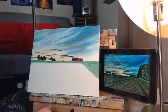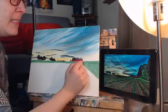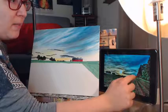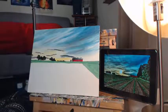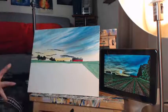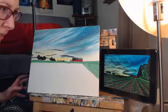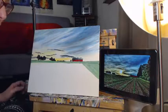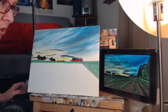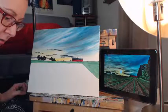Okay, so the next thing I want to do is I'm going to be putting in this tree here because it's the next thing. So it's in front of the barn, but it's the furthest in the background. So I'm going to put that guy in. And that guy could be black, but I kind of do want it to be more of a darker green. So that's what I'm going to do. Which brush am I going to use? Am I going to go with my small? I will go with my smallest for now, I think. But we'll see how it goes.